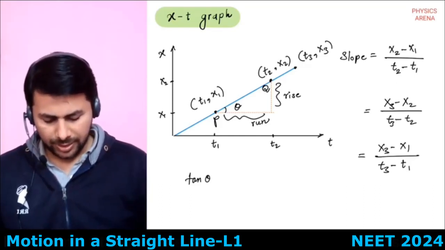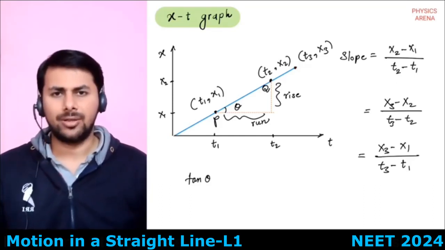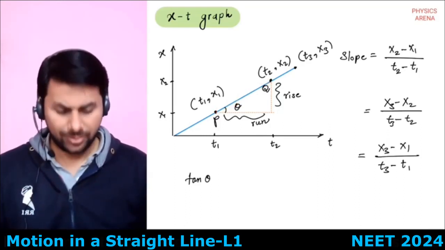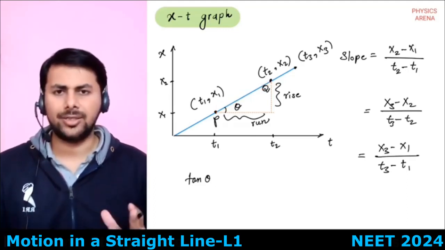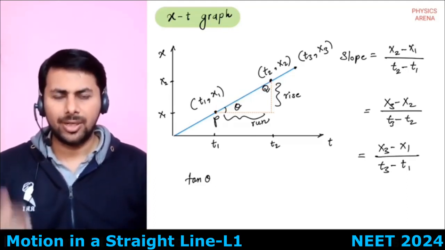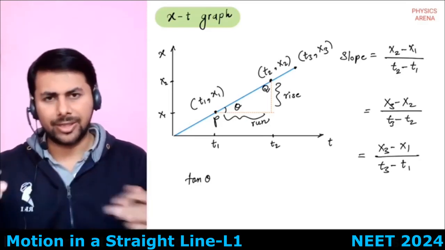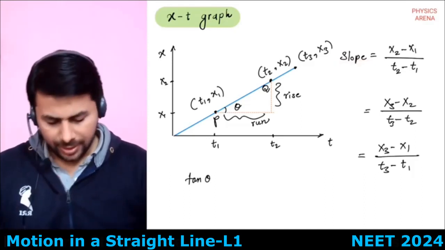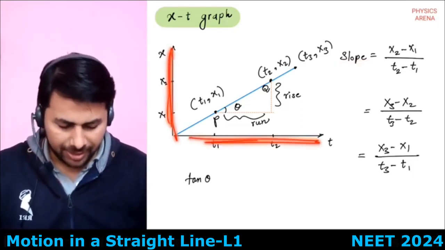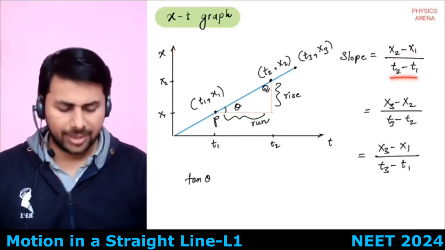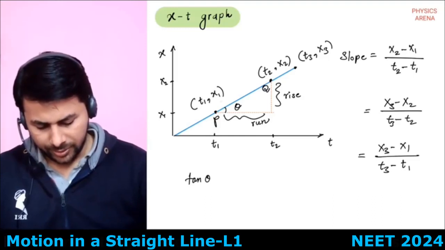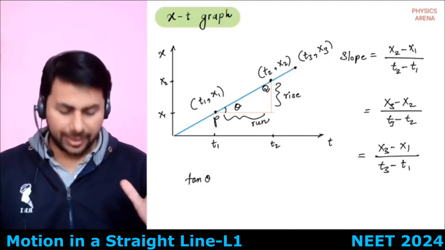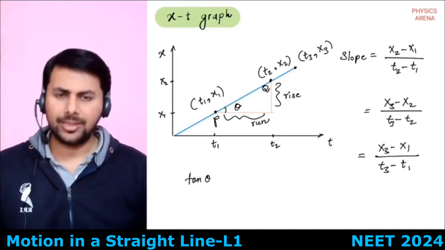Okay, so suppose I'm taking time from here to here, but I can choose any part of this straight line to get the slope. So how do we define the slope? Change over the vertical coordinate divided by change over the horizontal coordinate. So you can pick any 2 points. This axis is the x-axis, this is the time axis. So it is x2 minus x1 divided by t2 minus t1. If you see it here, this is my x1 t1, this is x2 t2, and this is x3 t3. Okay, so I will get the same slope.